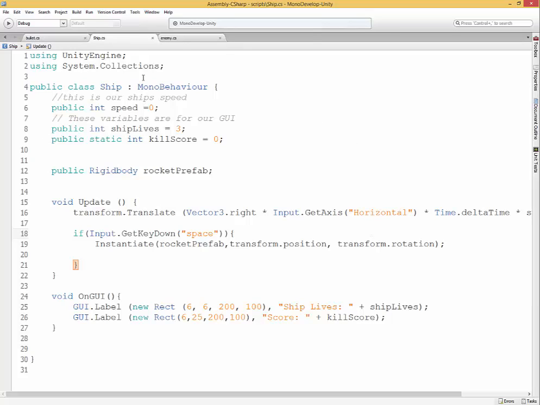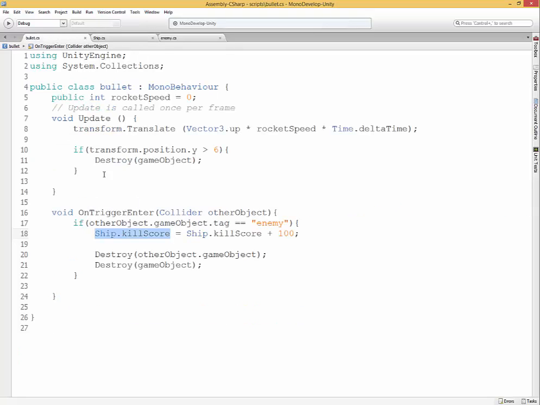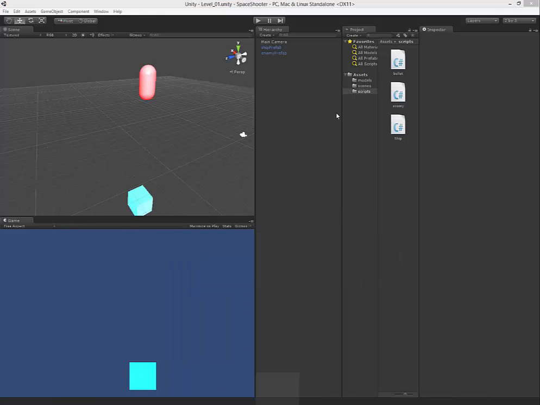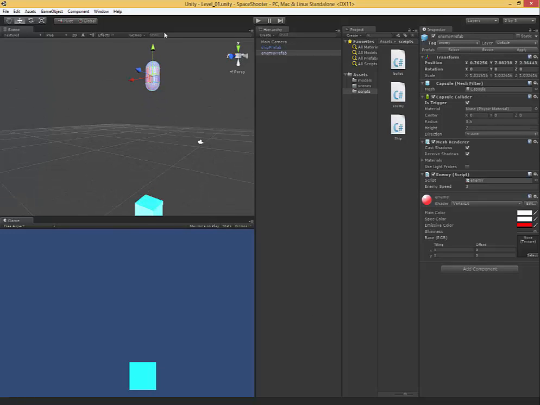Alright, so the next thing I want to do is, let's go back to our bullet script. I want to make it so every time I collide with my ship object, it doesn't destroy any longer. I want it to shift its position randomly to up top here. I want it to move back up, which it already does. And then I want it to go left and right.